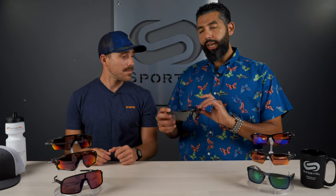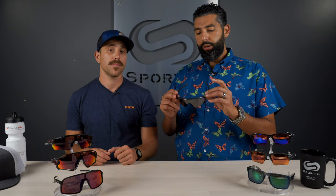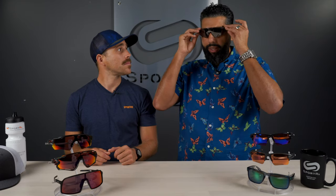A lot of people think this is only a cycling lens, but it works great for running as well — a lot of runners like this lens. And even driving, we're finding people really liking it. So it's basically going to give you that enhanced contrast, and a lot of people like the aesthetics because it just matches everything. It's really smooth, really clean.